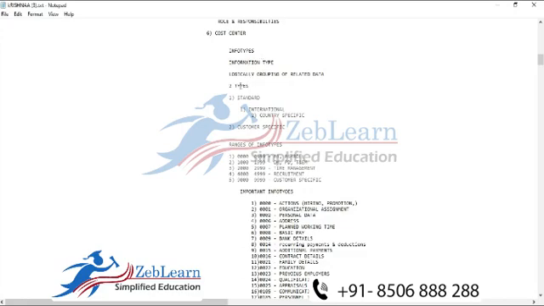There are two types of info types available in SAP. One is standard, and the second is customer specific. The standard one is already provided by SAP, we are not going to create it. When a customer purchases SAP and sets up the server, we implement SAP, and those info types are already built in. That's called a standard info type.